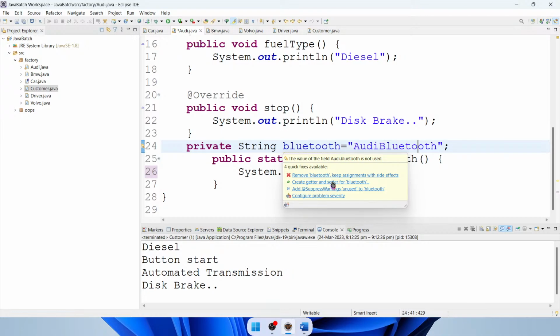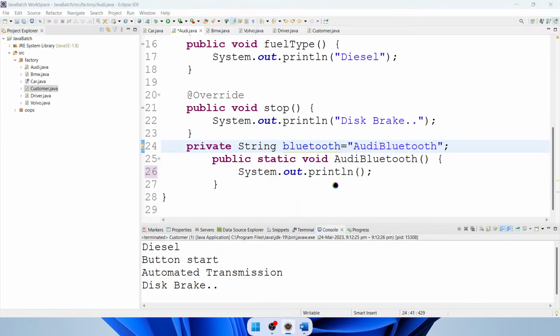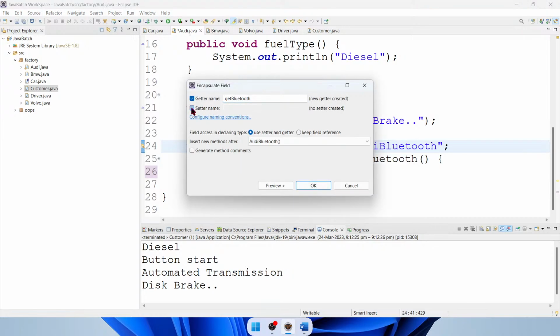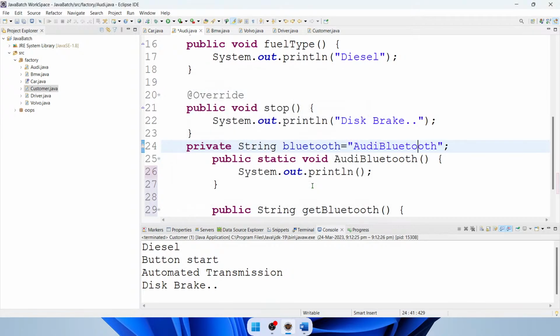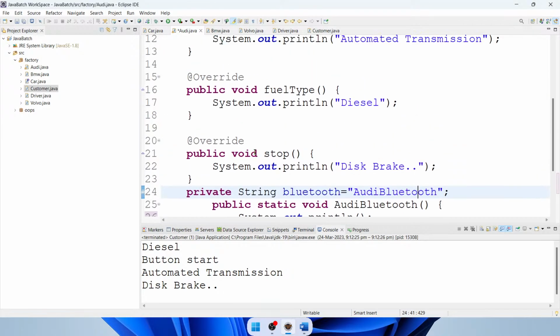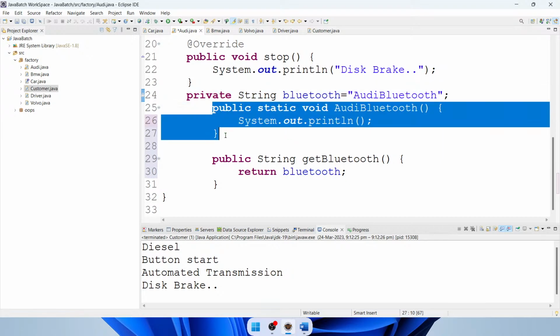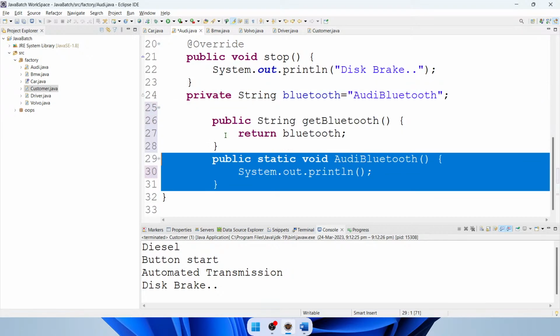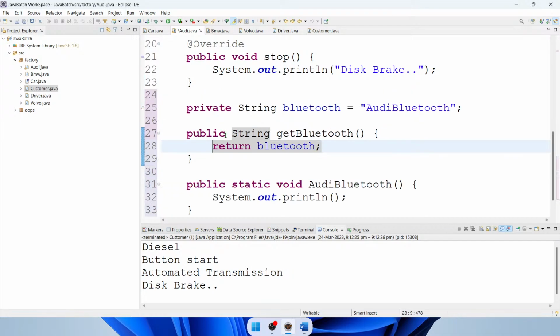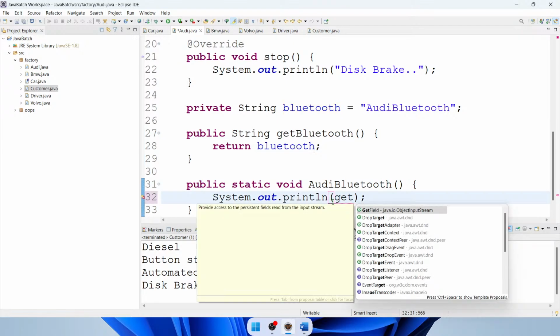Can you directly access? No, right? We need to call getter and setter methods, right? That's why I'm creating a getter method. Now I have a getter method written for Bluetooth. So I will call the get Bluetooth method.